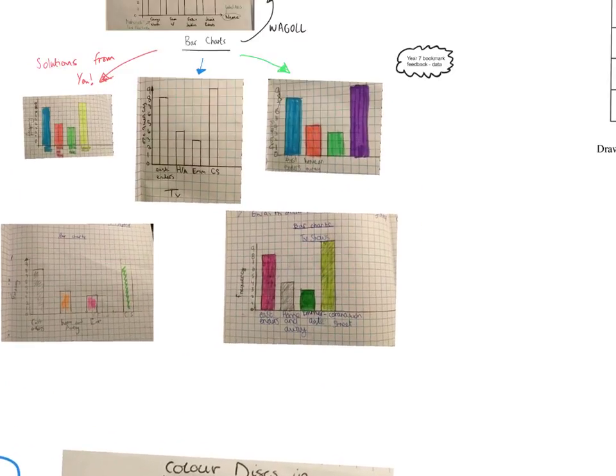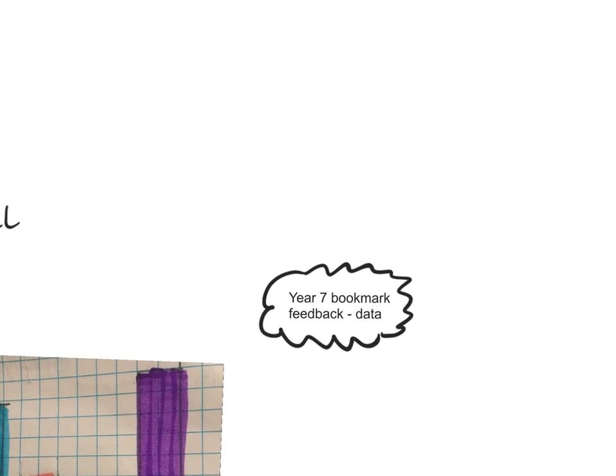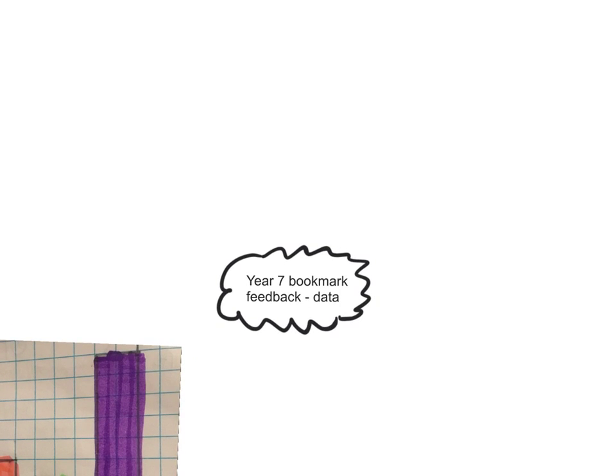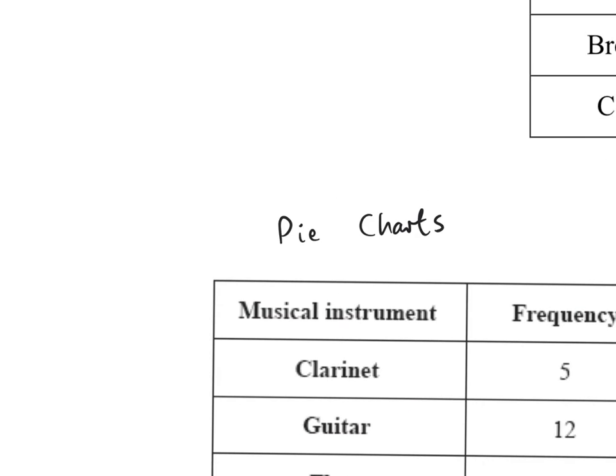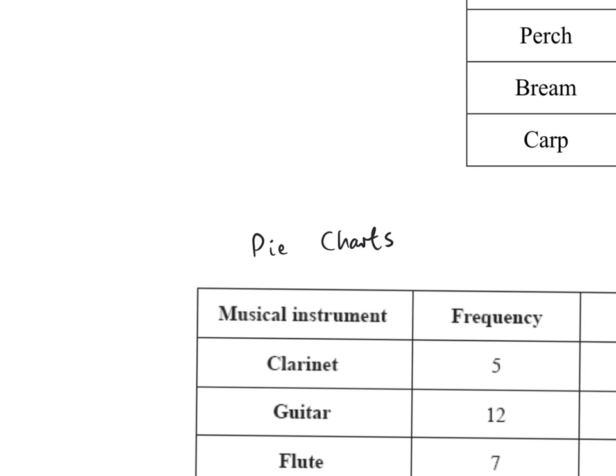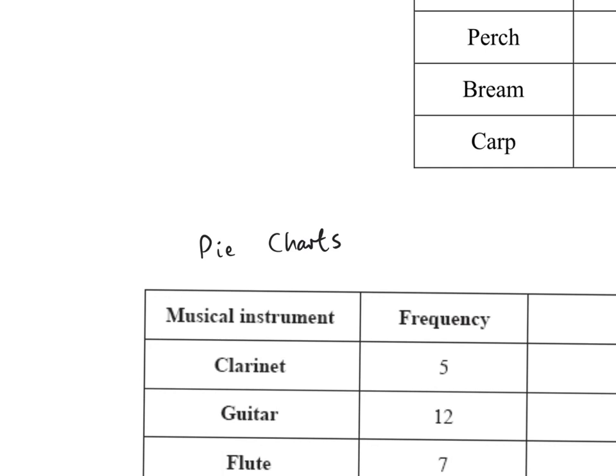Okay, the other thing that we looked at when we were doing our data work, we've only done one question on this so far, so this is something we're going to really try and develop today, and that is work on pie charts. Now the formula that we learned to help us work out pie charts, you need to write now, really importantly, in the what is the key message. So I'm going to write out the proper formula, and then we're going to try and shorten it to help us remember in an exam.